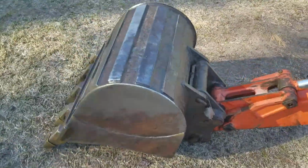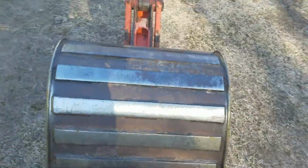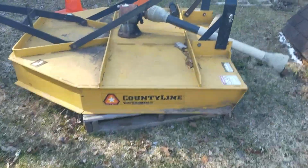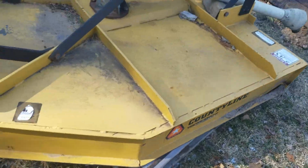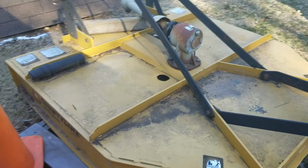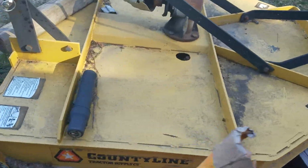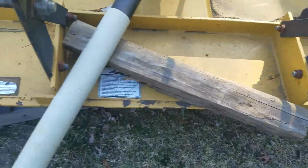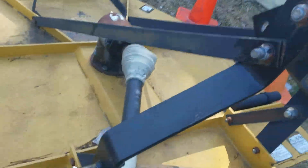We'll show you some of the other stuff we have for this. We have our County Line brush hog from Tractor Supply. We bought this used. We have not used it yet. I think it was a 6-foot wide one. Again, we'd have to break out my scientific feet. 1, 2, 3, 4, 5. Not quite 6, so I guess it's a 5-foot one.